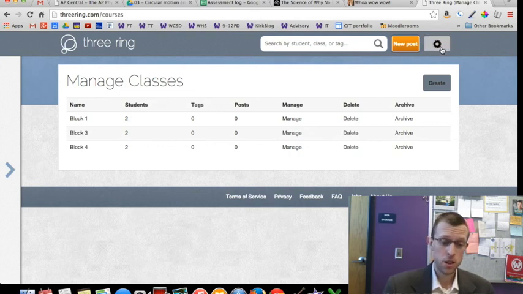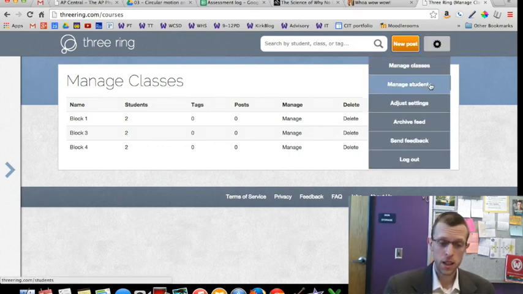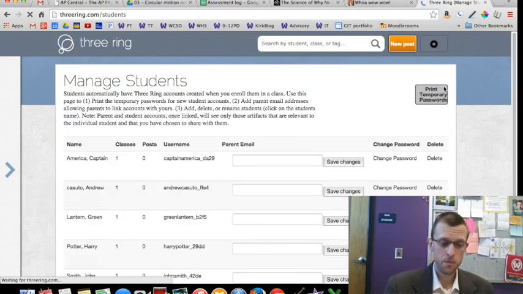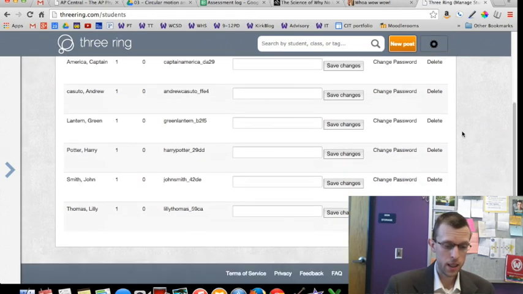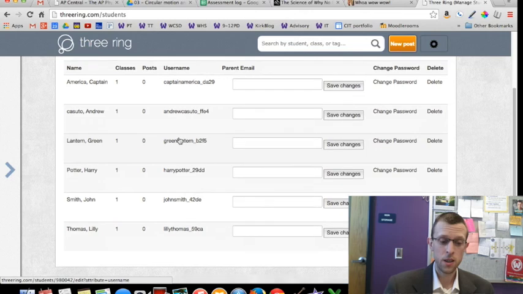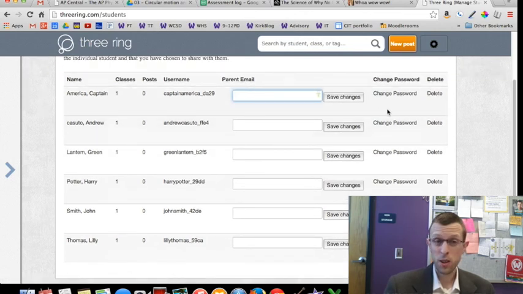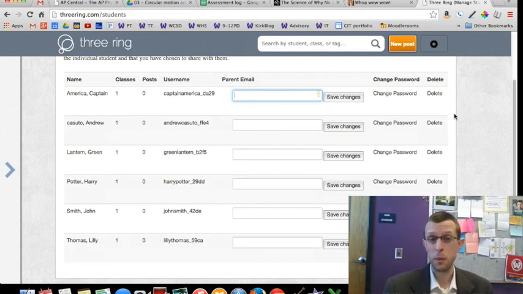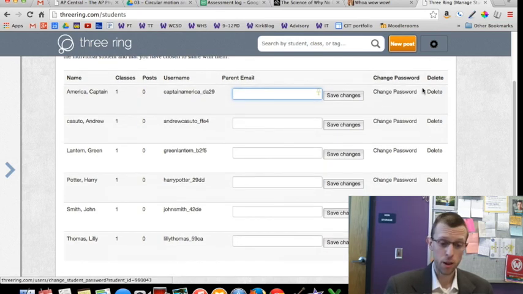And so to get all that information, I'm going to go back up to the settings and now to manage students. And we'll see we've got, looks like 6 students all together here. One thing you can do with this is send an invitation to access this to their parents, which is a pretty cool thing to be able to do. You can change their password. Right now they all just have temporary passwords, but if they set a password and forget it, you can help them out by changing the password for them.